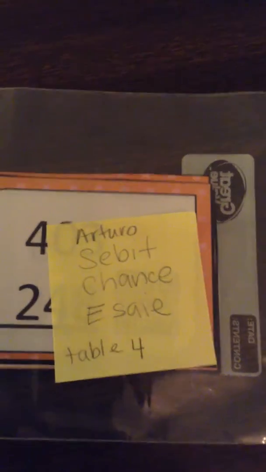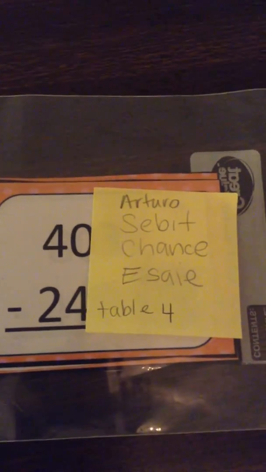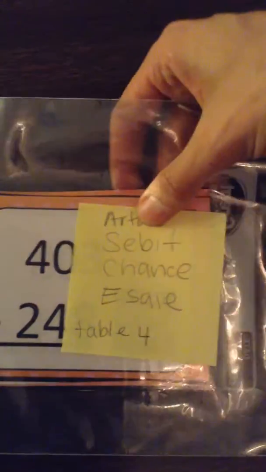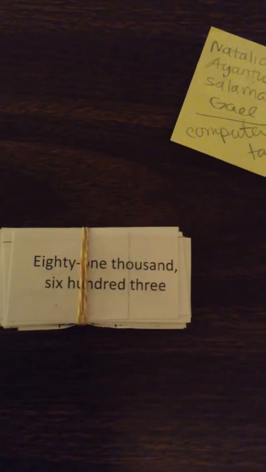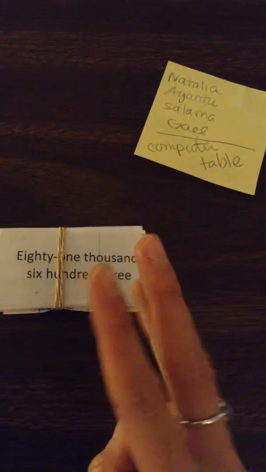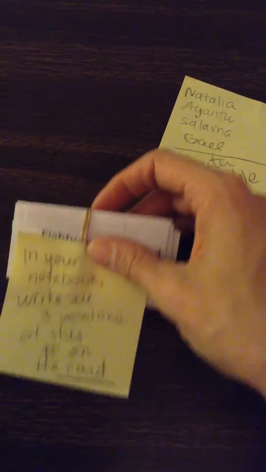This one is at table 4, and basically it's QR code subtraction. So you will need an iPad, just one at your table so you can check your work, but you will also show your work in your notebook before you complete your station. And then at this station, you will be given lots of different numbers in different forms, and you will write them in the 3 forms. So standard form, word form, and expanded form. You will write them out in those 3 forms before you grab another card. And hopefully that makes sense.